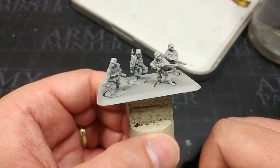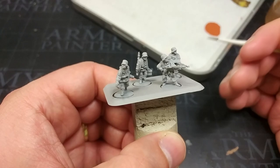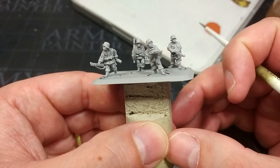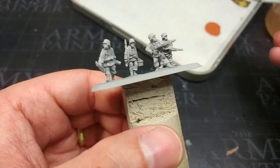Now, since we are going for quite high contrast as our look, what I'm going to do is use fairly dark base coats, shade them, and then use quite bright highlights to really get the most out of the shape of the miniatures. So I started by priming these guys with grey from Vallejo, although any light grey, even a white, might work here. You just want something where you can see what you're doing and will take a colour fairly easily. Now we'll start off by painting in the skin, and I'm using here red leather from Vallejo.